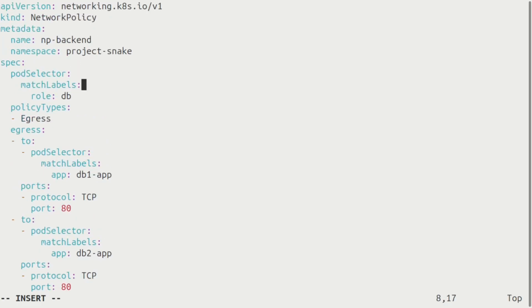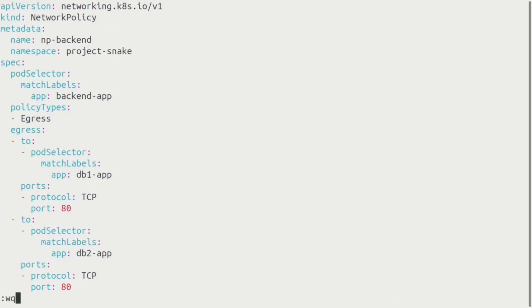So for the match labels, we'll do app: backend.